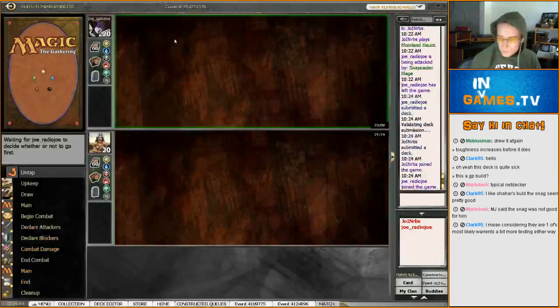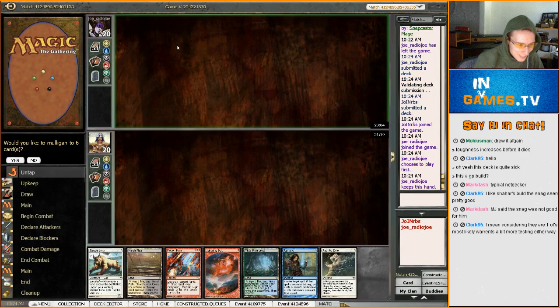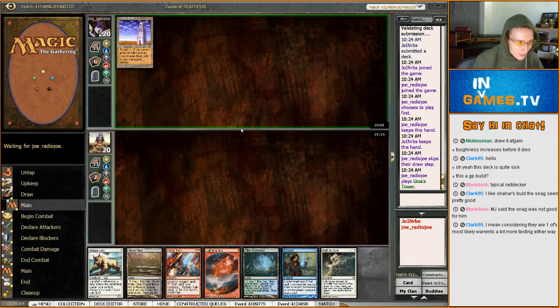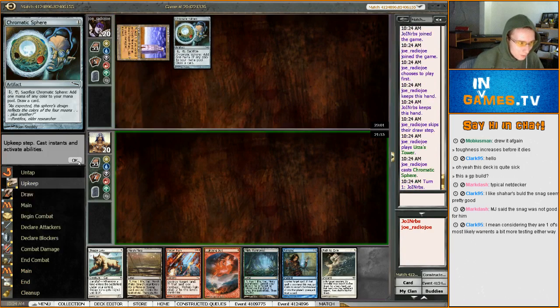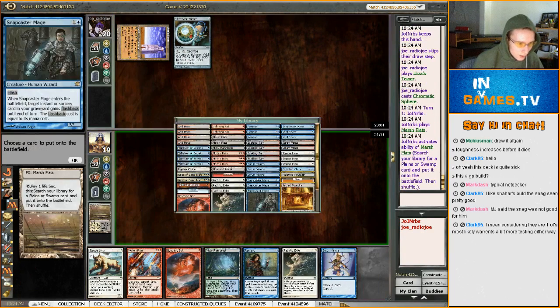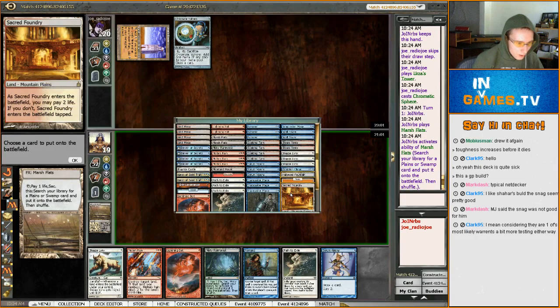I don't know. I'm willing to accept that I don't know everything about this format just yet. But hopefully these board plans are not absolutely terrible. Hallowed Fountain seems like the grab. Then both of my next two lands have to make red though. So I think Sacred Foundry is better.